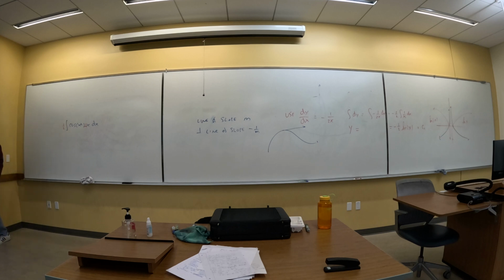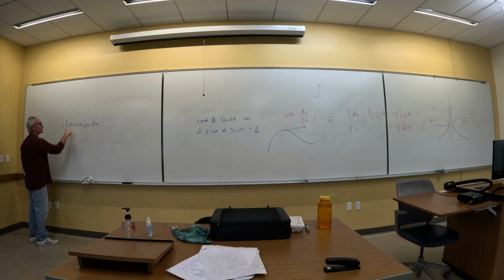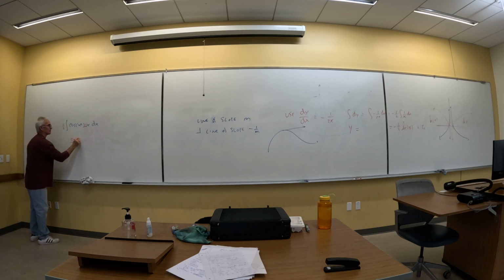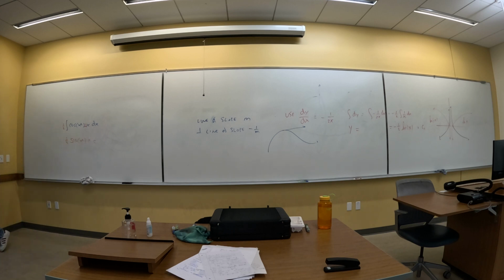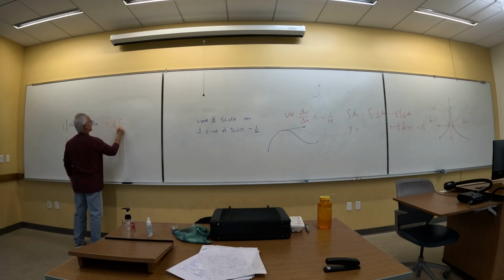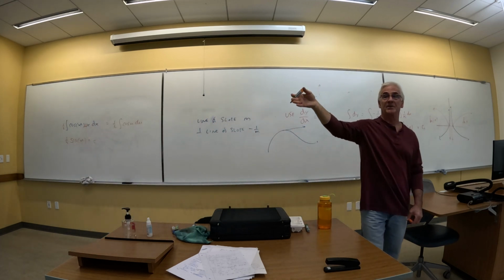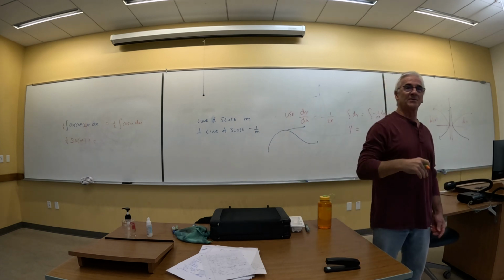Have I changed the problem when I did this? Or is it the same problem? So if I were to rewrite this, this would be cosine u du. What is the antiderivative of the cosine of u? The sine of u. Yes, it actually is possible to do that directly if you recognize that. All of us hopefully would probably do this. This is wise. I have a formula that looks exactly like that. And we have about 20 of them. If it looks like that, the answer's in the next step. Life is good.